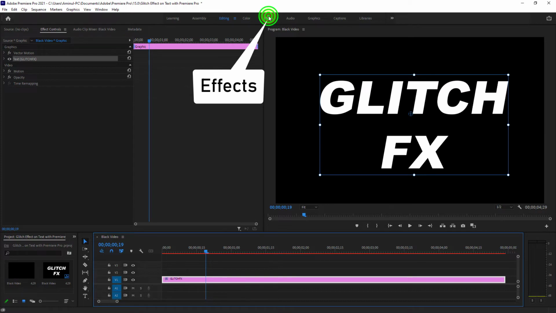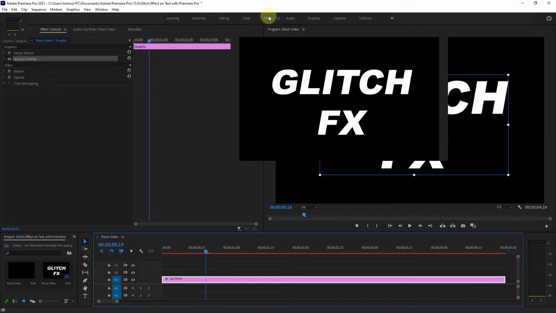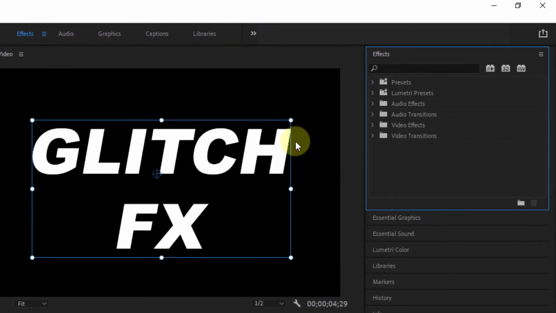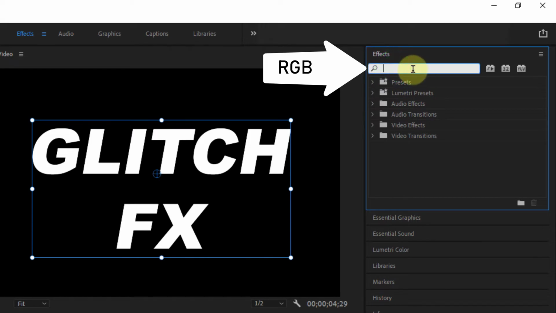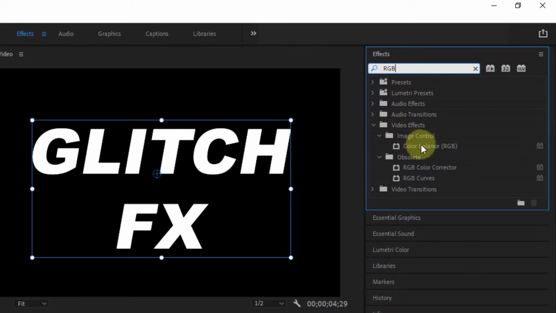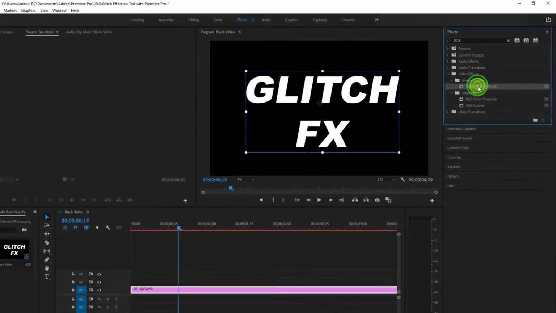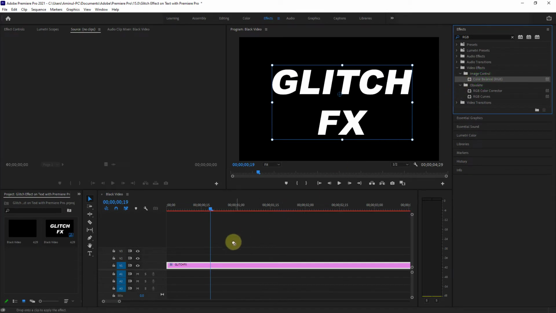Click on Effect. Type RGB in the effect search box. Drag the color balance RGB and drop it on the text layer.